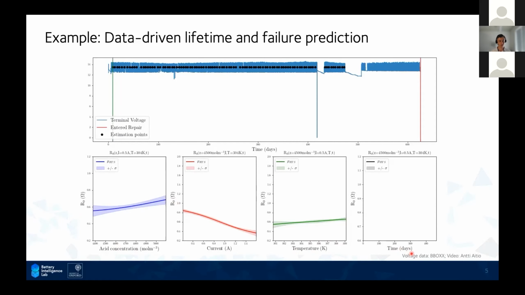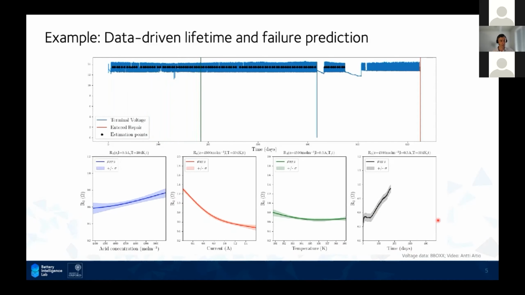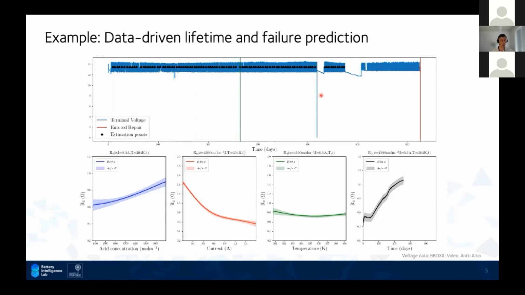So we have to somehow map all of those things directly from the data. And so what we've developed is some machine learning techniques combined with a simple circuit model, which allows us to estimate these curves, if you like, this kind of 4-dimensional surface. So you can see as we see more and more data, we track through time, we can see that these curves kind of change shape. The system kind of learns the behavior.